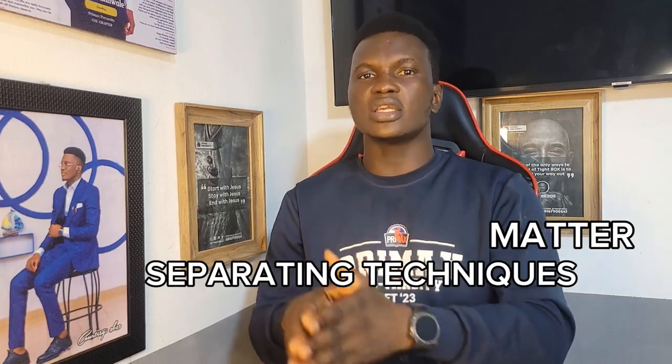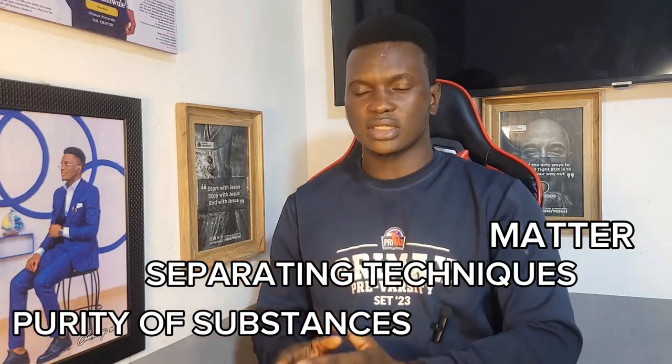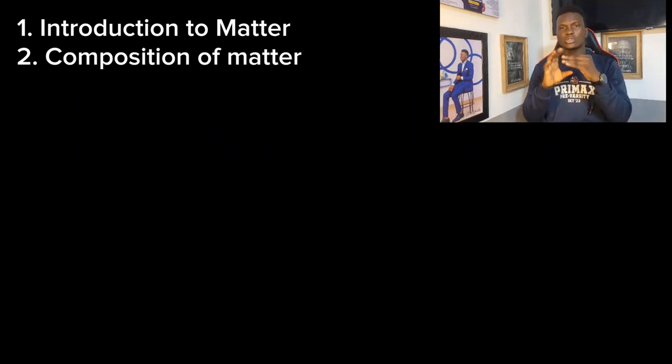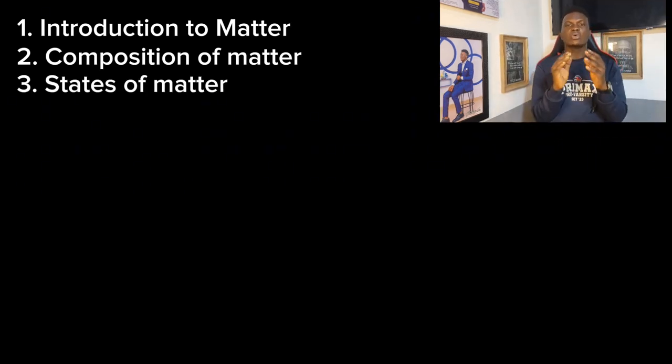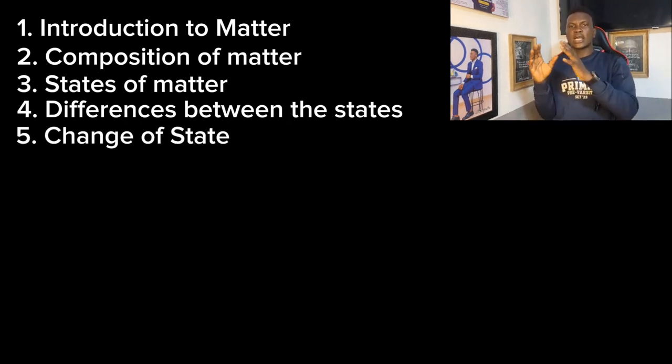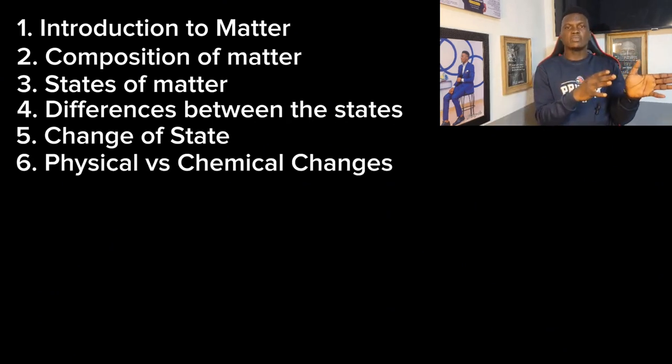So let's get started. The first class we're having today is on matter, separating techniques, and purity of substances. So we're going to be talking about the introduction to matter. We're going to look at the composition of matter. We're going to look at the states of matter. We're going to look at the differences between the three states of matter. Then we're going to look at change of states. Then from there, we'll move on to physical and chemical changes.